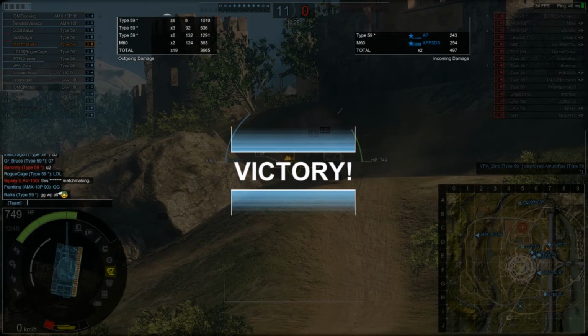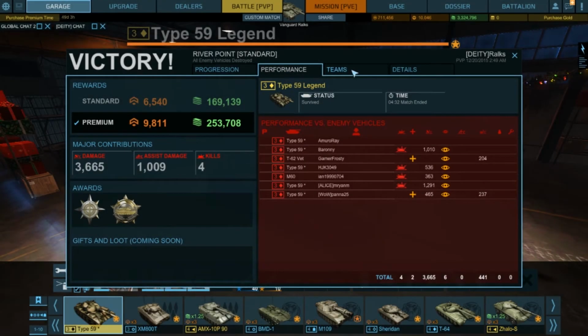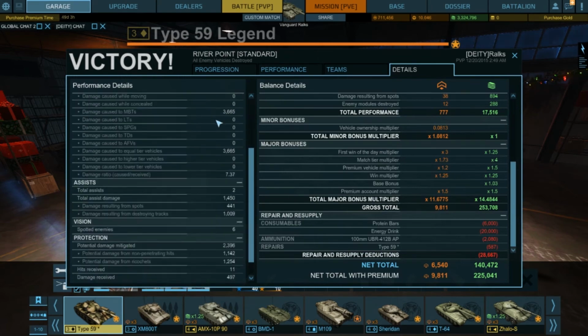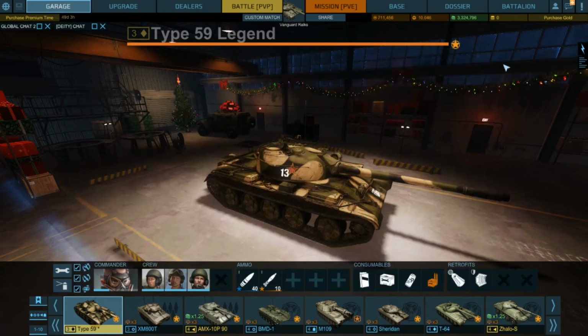So we'll take a look at the post-battle results now. And here you can see we did very, very well for our team. We did 3,665 damage, got the gold medal as we were the top on our team, and netted a very good 225,000 credits, and bounced a good amount of damage. And that's the Type 59 in a nutshell. Very good tank, and I highly recommend it to anybody who wants to play it.